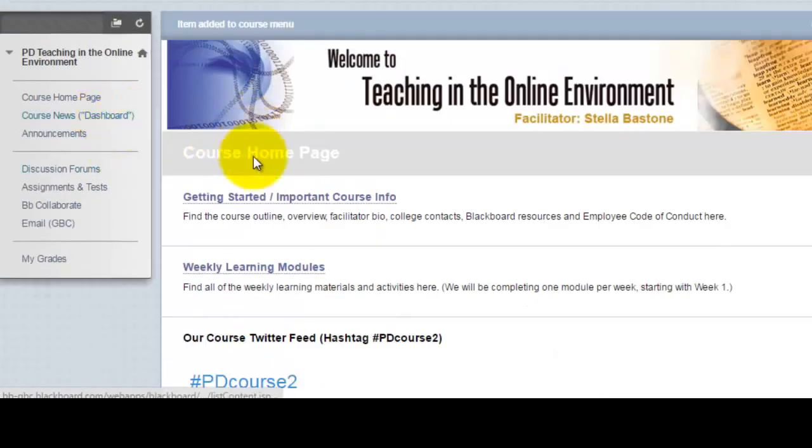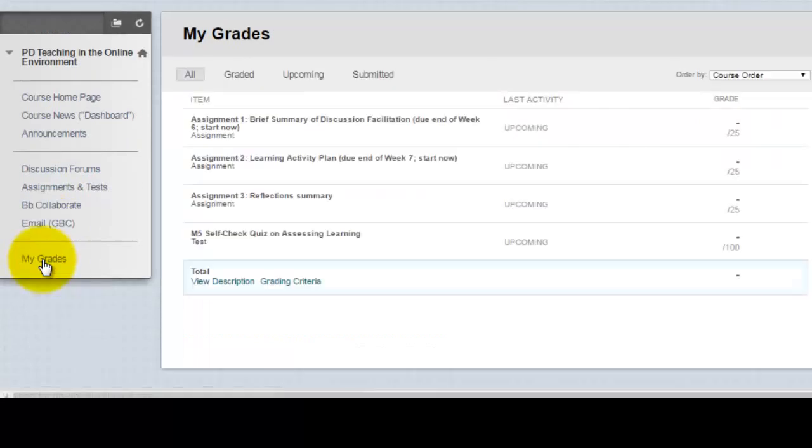And now I can see what my course will look like for my students. I can see that My Grades appears at the bottom of the main course menu, and if I click on that, I can see that my students will be able to see any of the columns that I've set up in my gradebook, as well as any values that I've added for the grade area, the numeric grade area. And if I have entered any feedback, there will be a little feedback icon here, which the students can click on in order to access any commentary that I've made on their submissions.